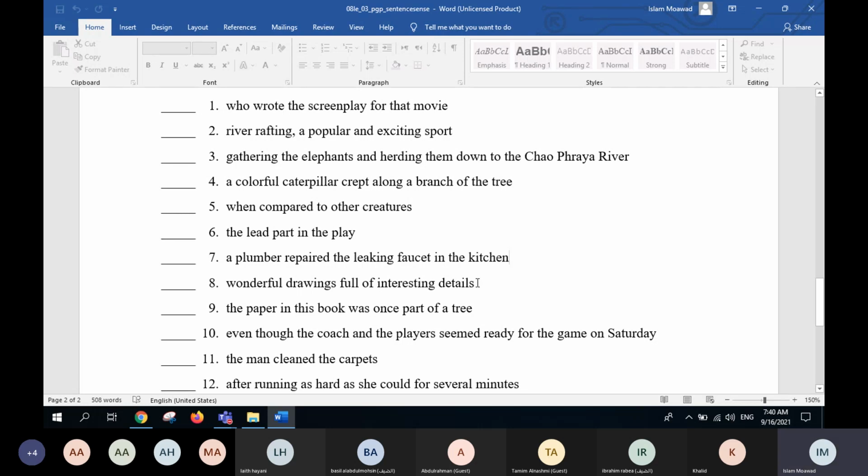It's a fragment because all of it is a subject. All of these words are a complete subject. He said wonderful drawings, full of interesting details. That all of it is a description of what? Of the drawings. So it's all subject. So we don't have a predicate here. So it's a fragment. We don't put a period in fragments. Fragments mean that the group of words doesn't make sense.